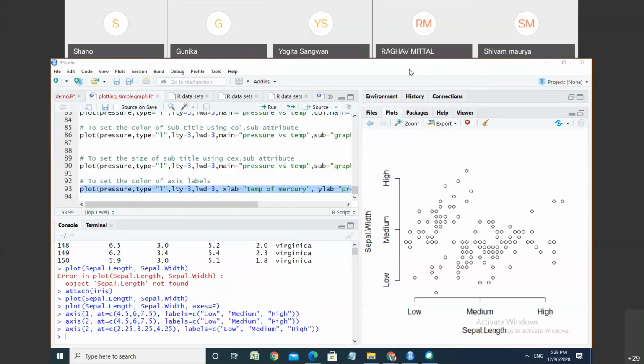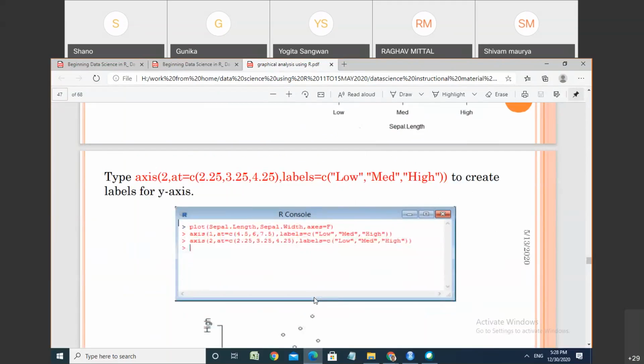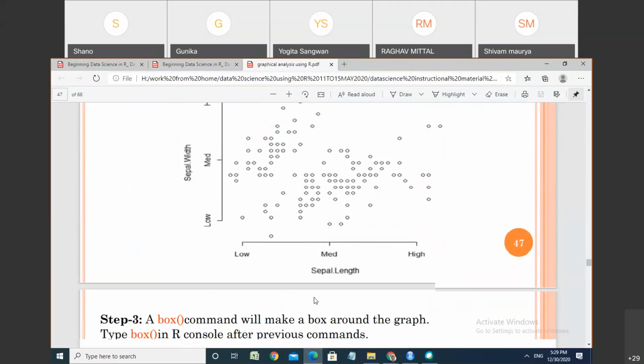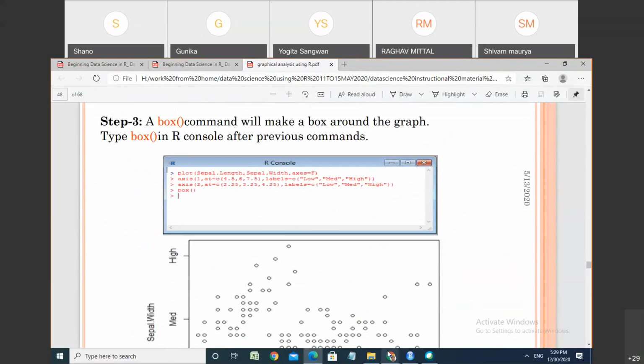Okay. No problem. I will check it out, because as per syntax, in our case it is coming properly. So you just check it again after refreshing your script. You can rerun it and tell me if it still persists. So I hope it is working for all of you students. You can make changes in all these 3 arguments and check whether it is showing properly or not. So next is the box command. Please run the box command now.